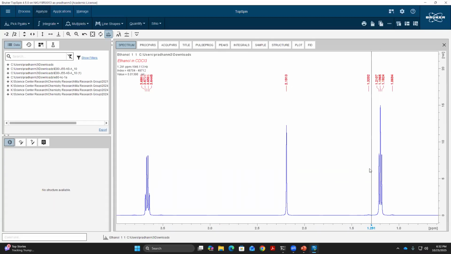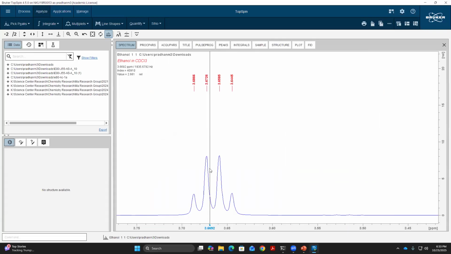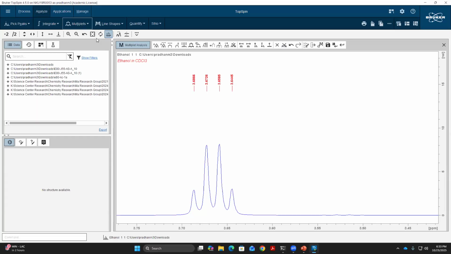First, I'm going to define my quartet, which is on the left here. So in order to work on my quartet, I'm going to first zoom in on that region. And now I'm going to go to the Analyze tab in the top left of my screen. Under the Analyze tab, I'm going to go to Multiplets. I'm going to click on it. And now, in order to define this quartet, I'm going to click on the icon, which is third from the left. It looks like a splitting flowchart, and it says Define Multiplet by Region. I'm going to click on it once.